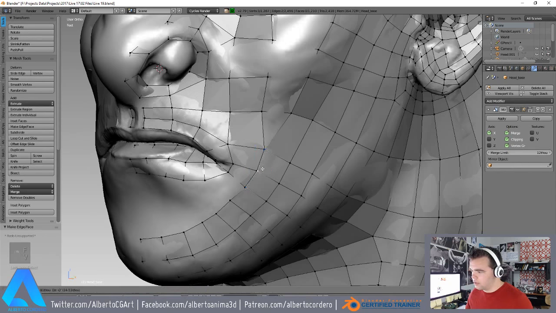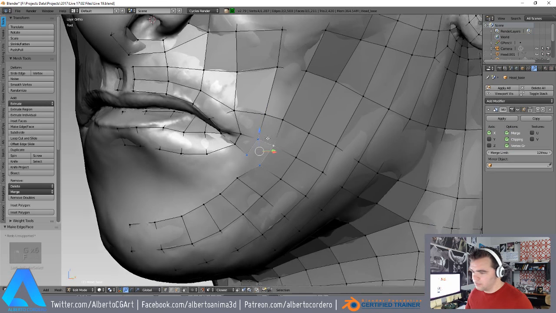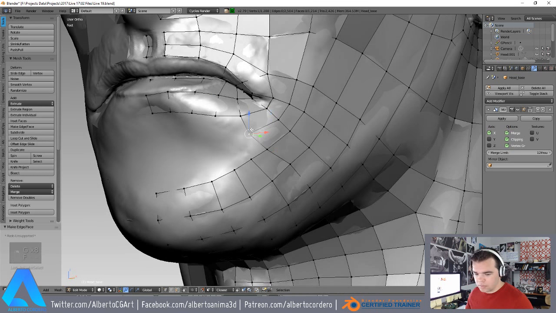This triangle here, I just split it open like that. Just like that. There you go.